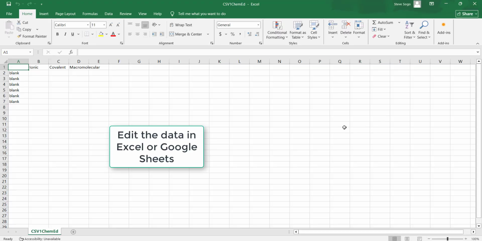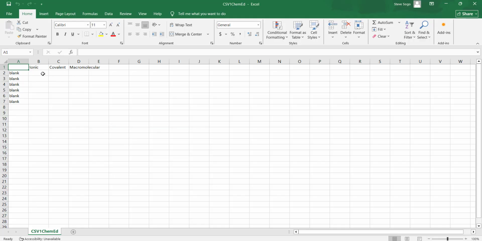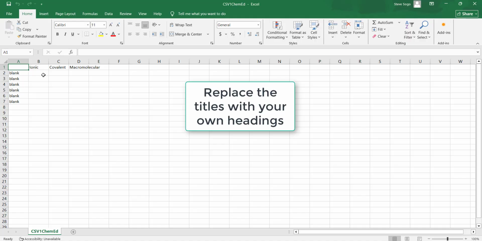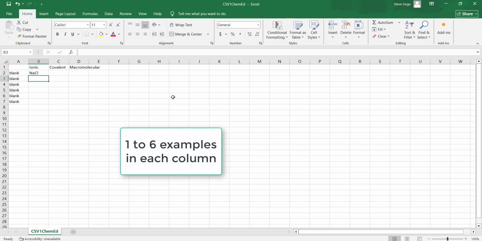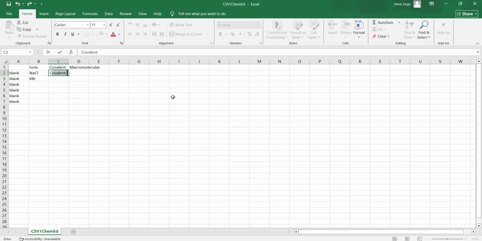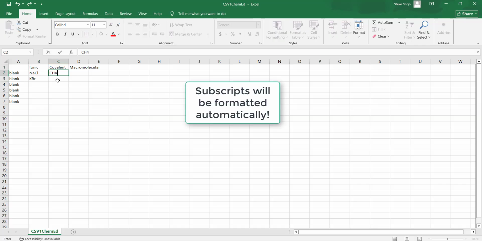For me, Excel comes up, and it should look like this for you. It's mostly blank, but it has some headings. If you made your own spreadsheet, then type in the headings that are appropriate for you, and then you type in your examples. So if I have a couple ionic examples, and maybe some covalent examples, you don't have to do anything special with the subscripts.